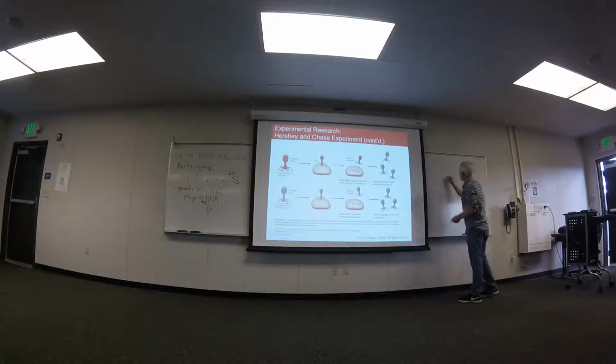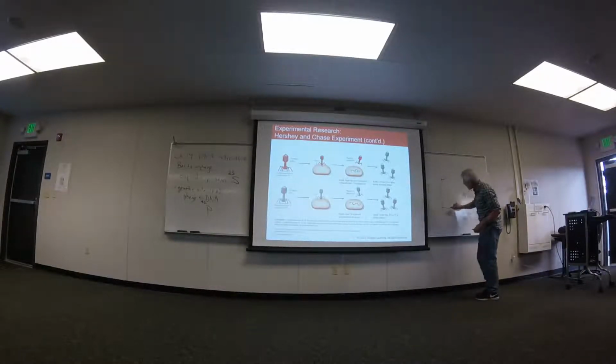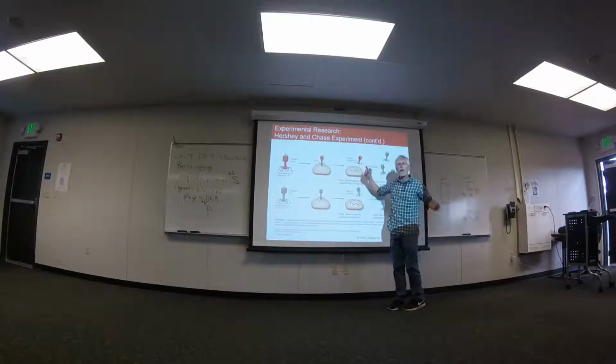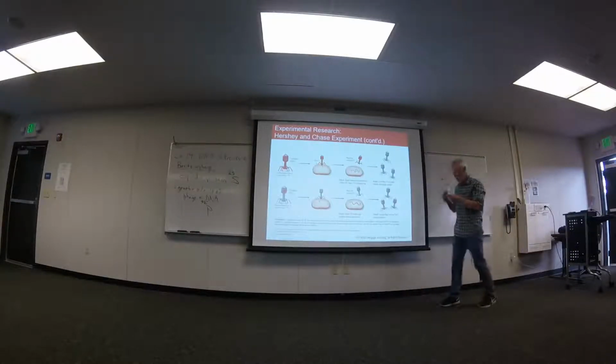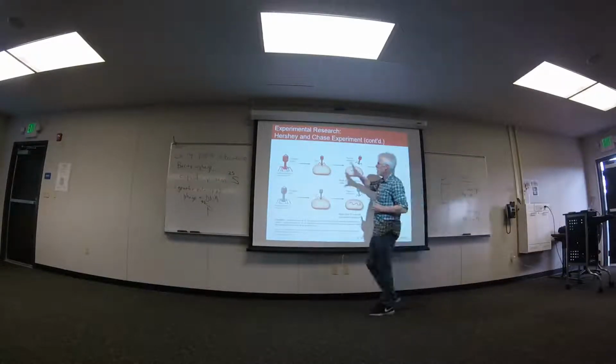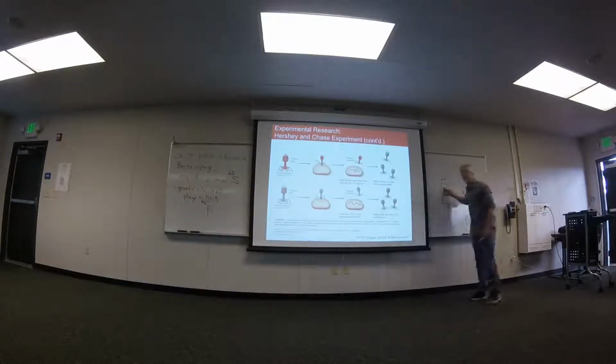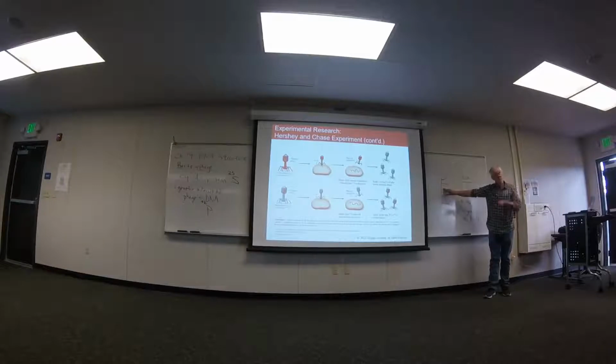After centrifugation, dense things are at the bottom, so you've got a pellet here, which is the cells, the bacteria, and floating up here is whatever you knocked off in the blender. You take your Geiger counter and find out where the radioactivity is. In the separate batch where the proteins were labeled, the radioactivity was up here. It was not in the cells, so protein was not inside the cell.